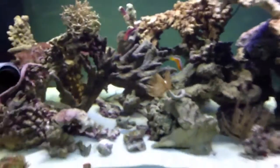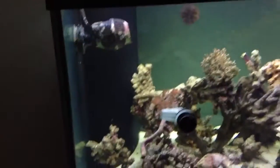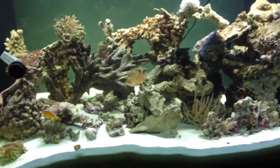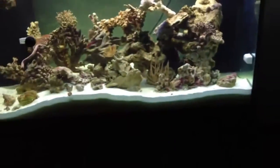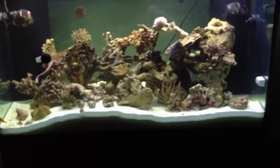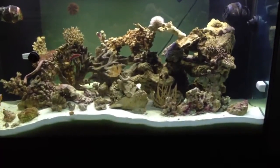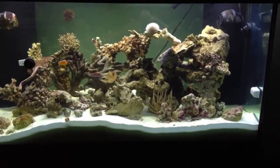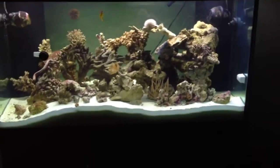Also, my last fish is a starry blenny. I have in the tank a male starry blenny. He was also stuck. He got sucked down into the sump, and I managed to rescue him. He was down there for about 3 weeks, and I finally put him back in the tank last night. And he's loving life. He's definitely happy to be back in the display tank. But he's doing fantastic. I did have one loss in the tank while I was on vacation. My blue reef chromis, which I loved, just kind of vanished, unfortunately. But that's been the only loss I've had in this tank. And so far, this tank is thriving, doing fantastic.